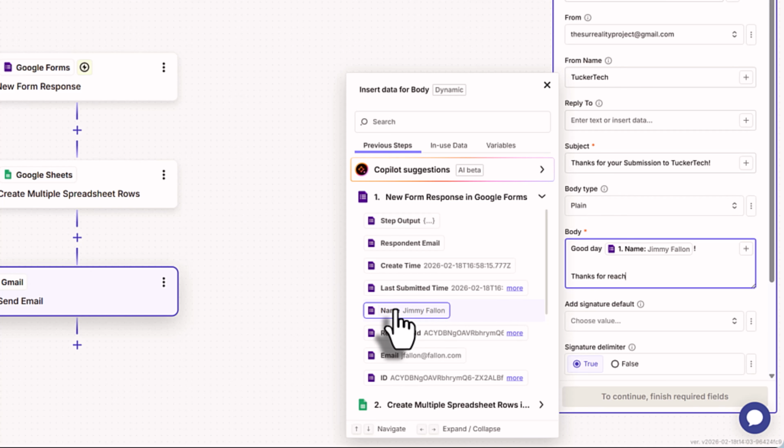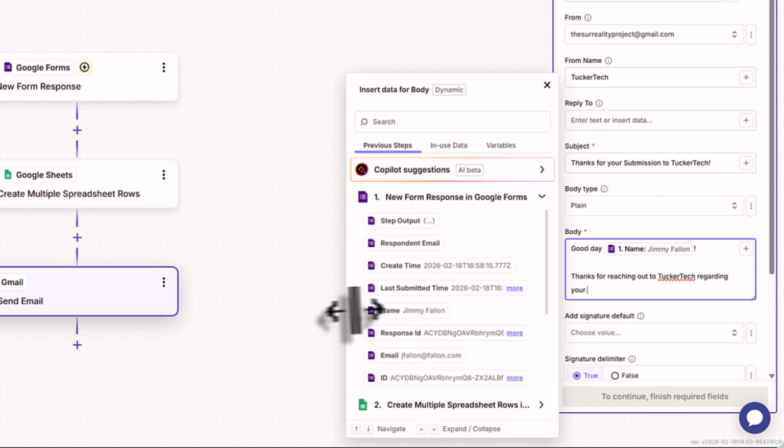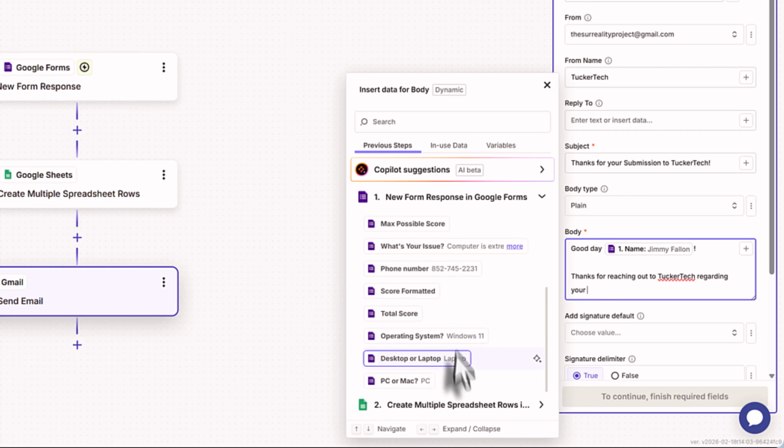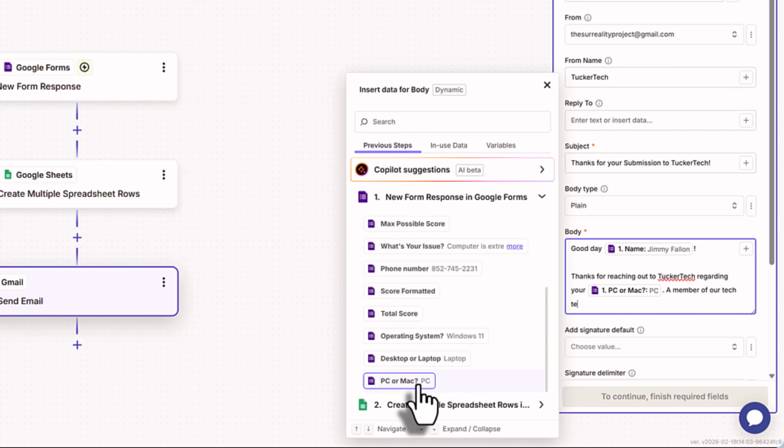Thanks for reaching out to Tucker Tech regarding your, now here I want to also say PC or Mac. So I'm going to use the PC wildcard. Right there. Beautiful. Member of our tech team will be reaching out within the next business day.